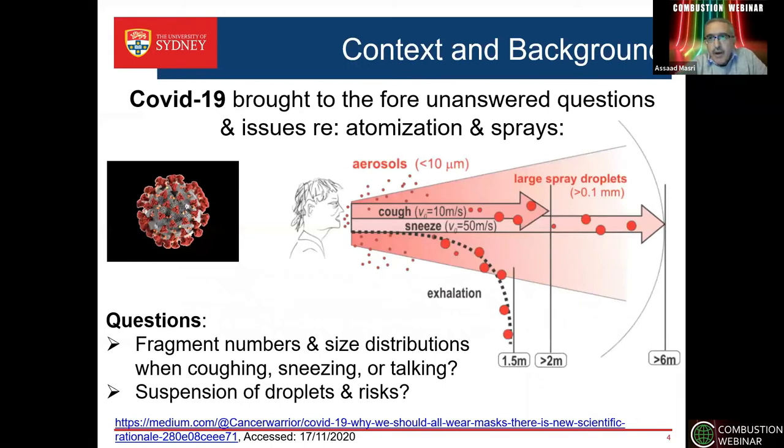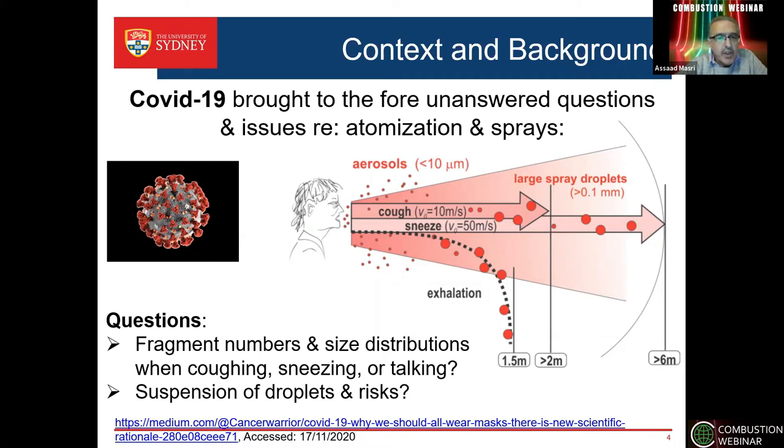So we were just talking about COVID and COVID vaccines and so on. Now, if there is a positive aspect of COVID, it's really that it has refocused the interest in sprays, albeit the atomization of viscoelastic fluid. But it has also highlighted how little we know about sprays. The rules and regulations that have been imposed with respect to limiting the transmission of the disease, the 1.5 meter rule and so on, really originated from research that dates back to the 60s and possibly earlier. And there has been a lot of recent work that has shed new light on the transmission of this virus, particularly the interplay between the small droplets and the large droplets.